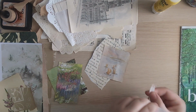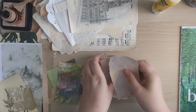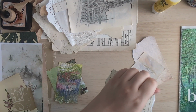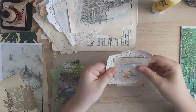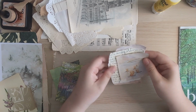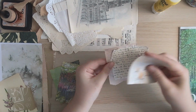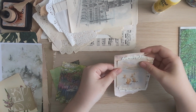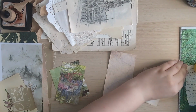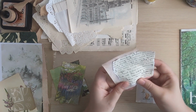Right, let's just give this a torn edge and come along the bottom. And then I don't need as much there. I feel like these clusters are turning out to be quite big ones, but I think that is how Rachel was doing it. I do feel like hers did turn out quite big. Yeah, I think that would be just fine, wouldn't it? Right, so I'm gonna attempt to get glue. I still get it in the wrong place, where I'm turning it upside down. Whatever. It will dry. It will dry.